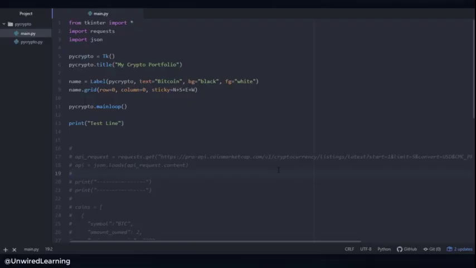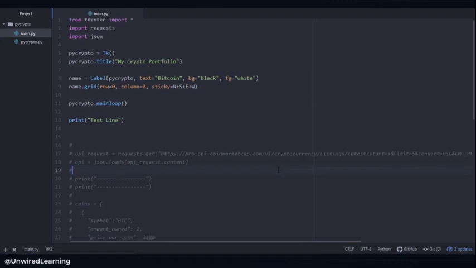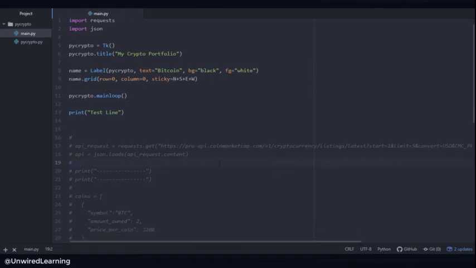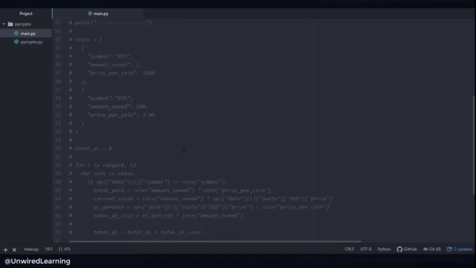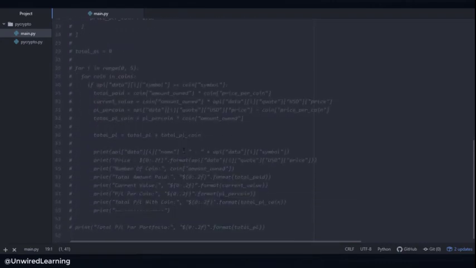Hey guys, welcome back. Now in this lecture, we need to do some formatting of our application and also start working on how our application is going to look and also what we have to follow. So the first thing we need to do is uncomment all the code and also start creating a sequence for them. That means whenever I run this program, this API would be called and I need to restrict that. So what I need to do is get all this code inside a function. So whenever I call the function, this code would work.